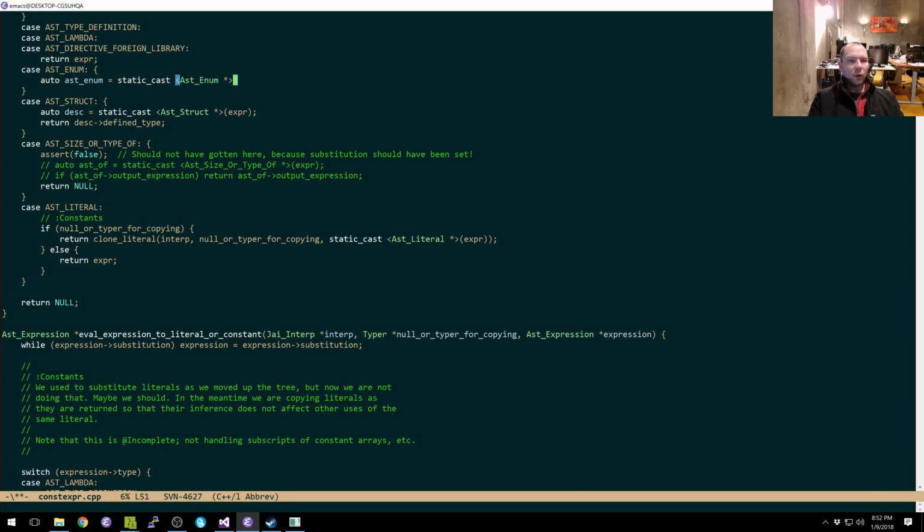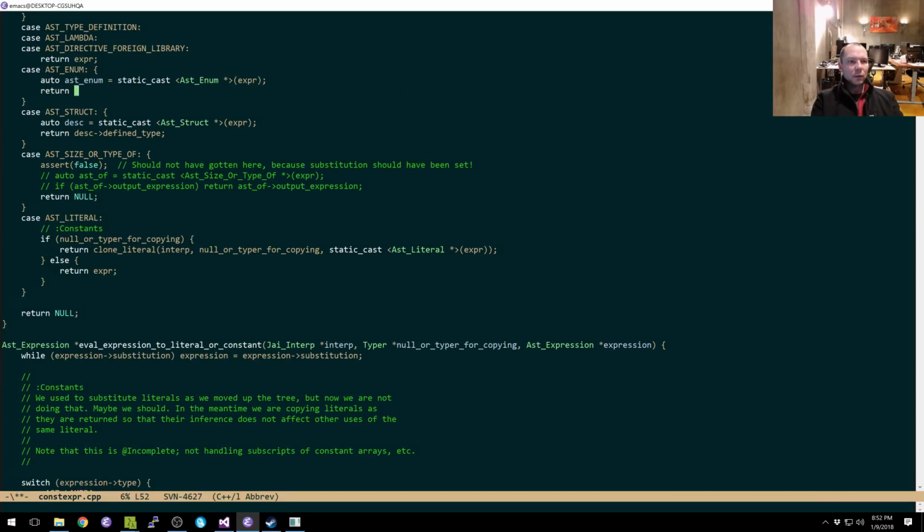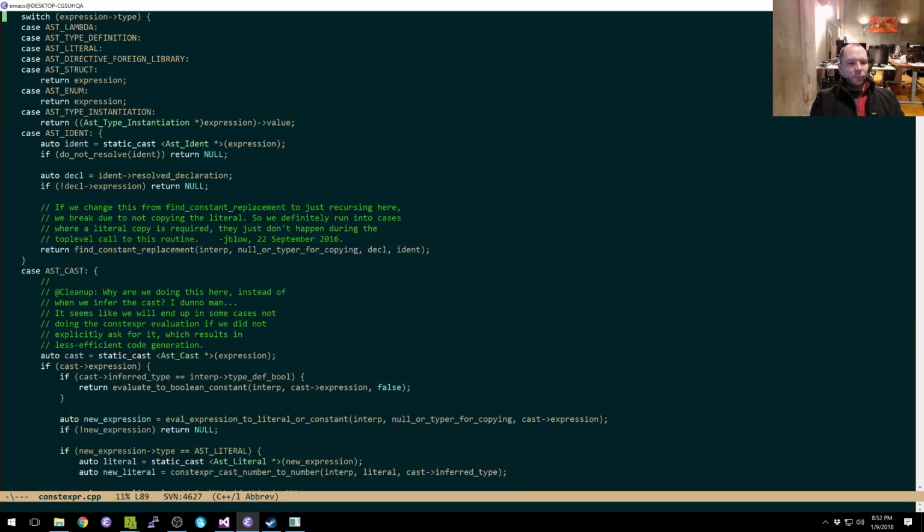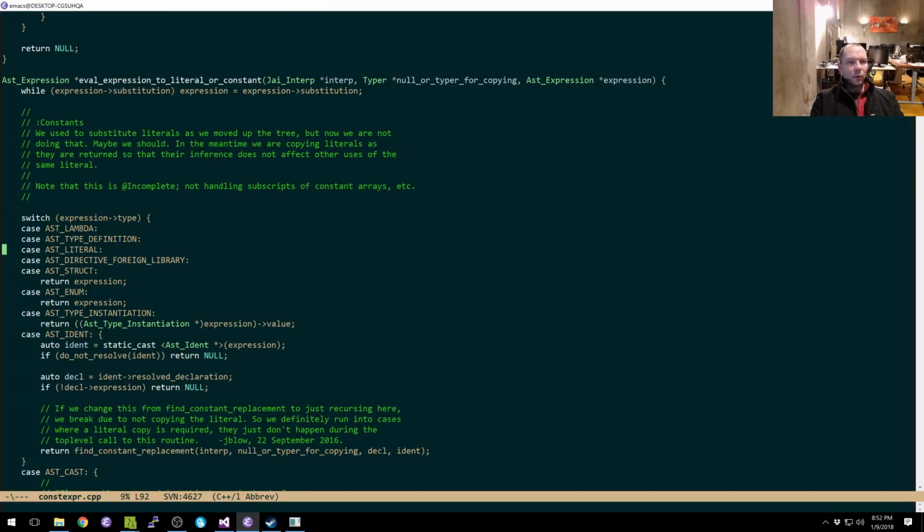This is obviously missing because we do this for structs as well. And we do it for enum.